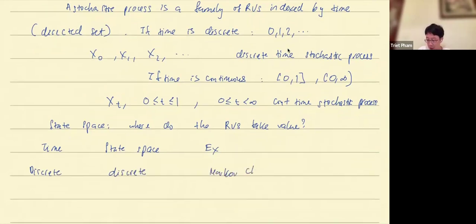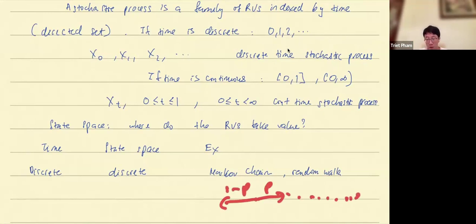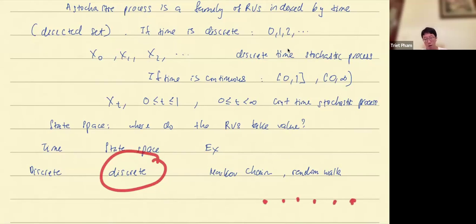The word chain here refers to discrete state space. An easier example would be something like a random walk. By random walk we mean, you guys probably have seen it, you start at a position, you go left or go right with some probability, and you keep continuing that process. So X may represent your position at time n. You clearly see that time is discrete there. State space is discrete because the positions are discrete.